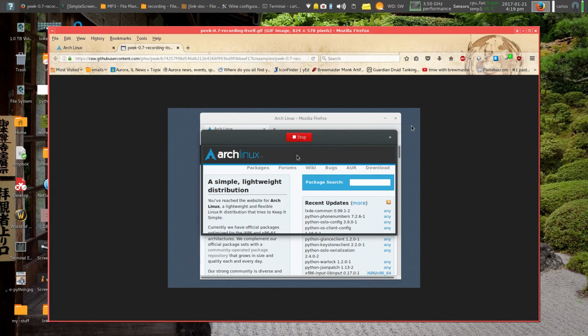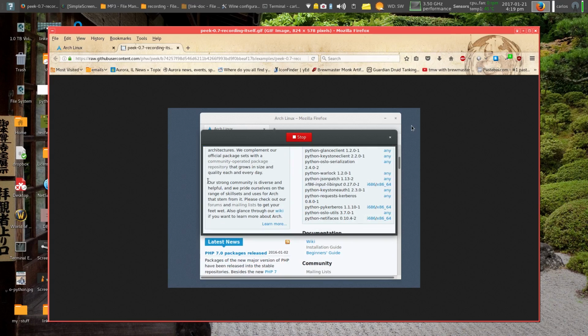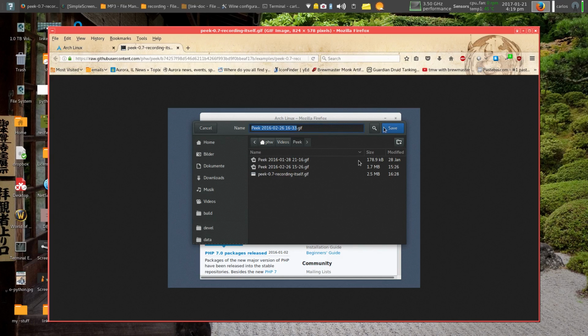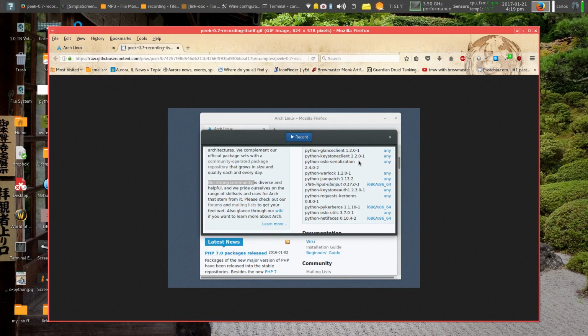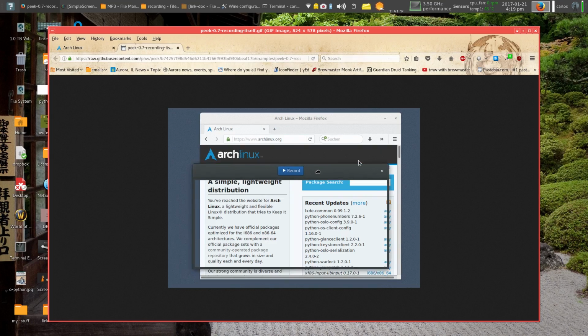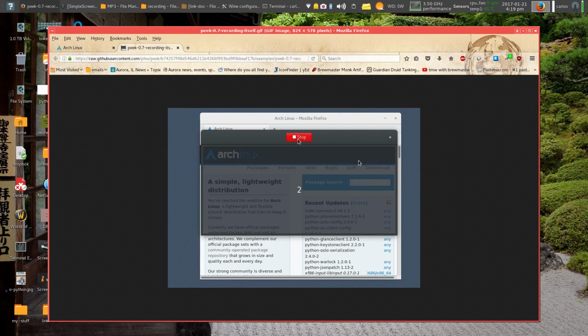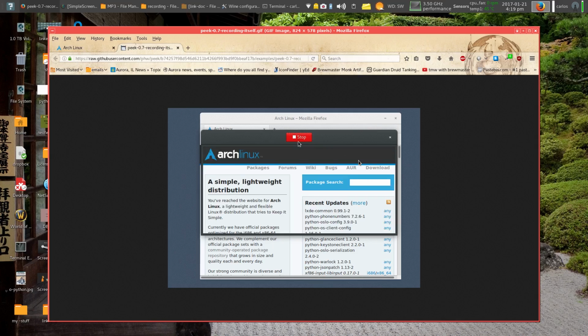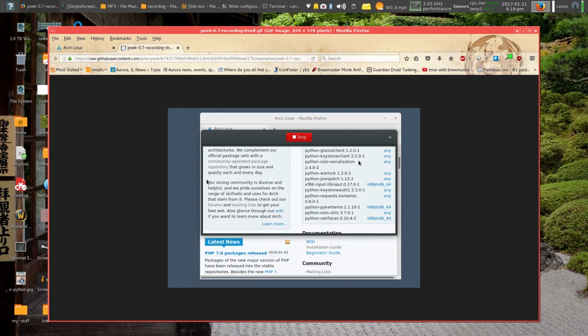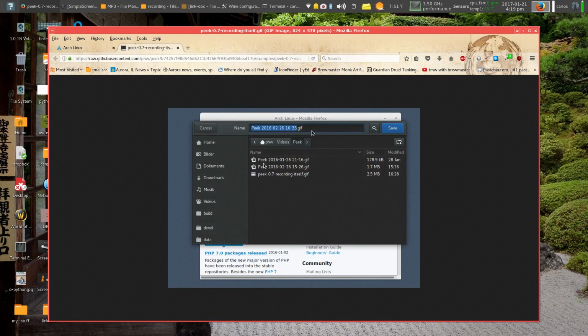So on the heels of the other video that I made, the MP4 to GIF converter, I went over to the Arch Linux forums and I did come across one of the other applications, or actually say packages, that one of the authors had submitted. So this one is called Peek. It basically allows you to copy what you basically see, copy what you're doing on the display.